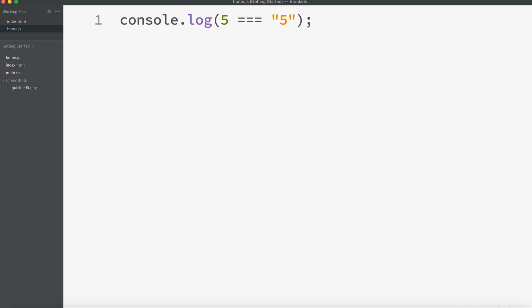What it does is it first checks the type of the variable, whether it's equal or not. If the type of the variable is equal, then it goes and checks the content of the variable. If that is also true, then it says true. If either one is not true, then it says false. So that's kind of like a strict mode operator, we can also say that. Because it checks the type, and it checks the content.